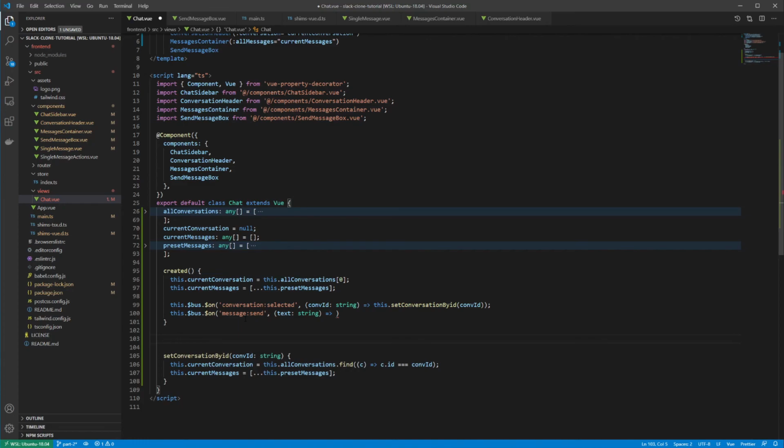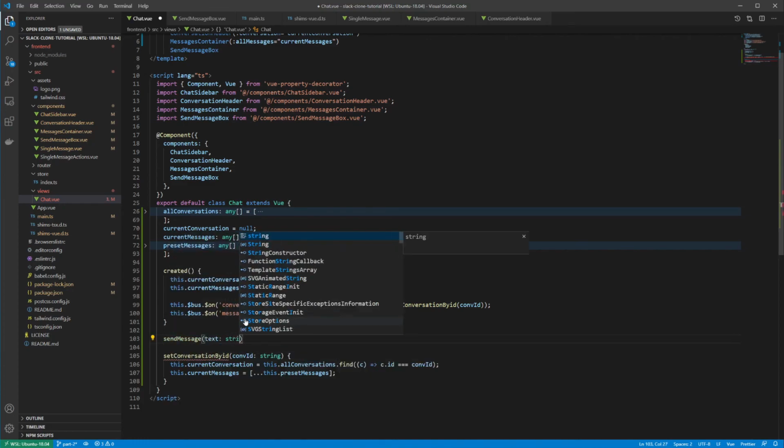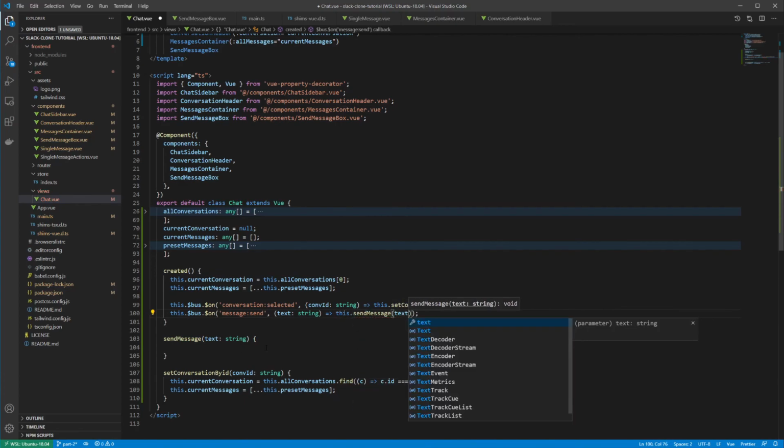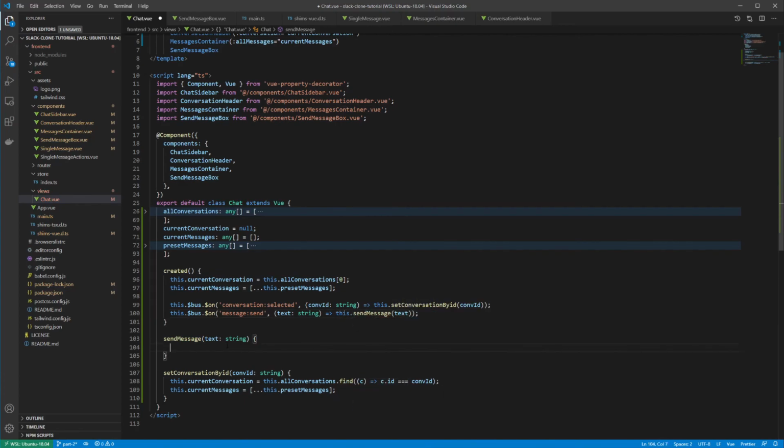Yeah, so that's going to do something, but we need to have the function, right? So let's say that this send message takes in the text as the string, right? And so we're going to say this.send message, pass in the text. Okay, so in this part, we want to basically add this message to the messages array of the current conversation, right? And so for now, that's just going to be current messages.